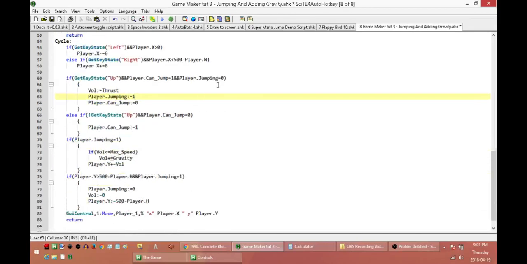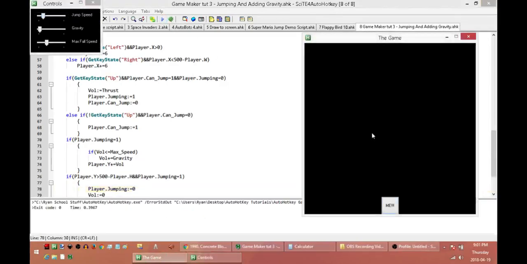And I think we have it already set up so that way once we land on the ground, we set the value of jumping back to 0, so that way we can jump again. So now if we run it again, if I press and hold the up arrow, it'll go and it'll land. If I want to jump again, I have to let go and press it again. But if I'm in the air, it doesn't matter how many times I press it, it has to wait for me to hit the ground before I can jump again. So this is jumping. And if I want, I can jump higher. I can jump faster. And I can float.